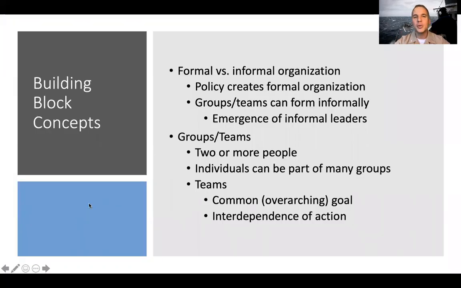So some initial building block concepts that we need to understand before we understand the rest of the material. One is the idea that there are formal and informal organizations. You're pretty familiar with the idea of a formal organization. You get this out of the org chart, the structure that's in place, the hierarchies that are in place. Policy creates these formal organizations, and we can certainly enforce them and create them, etc. But groups and teams can also form informally. In fact, other than your command itself and the unit for which you are in charge, most of what you're going to deal with in groups and teams will be informal teams.